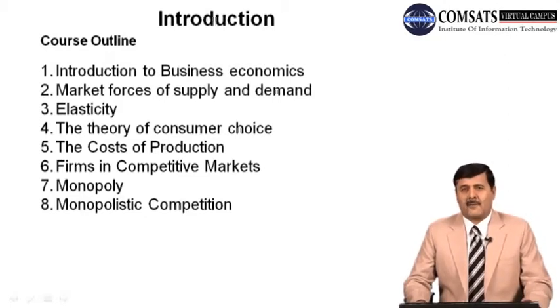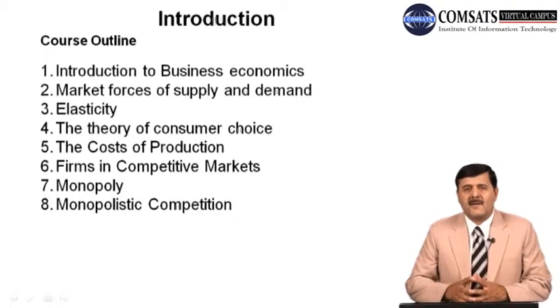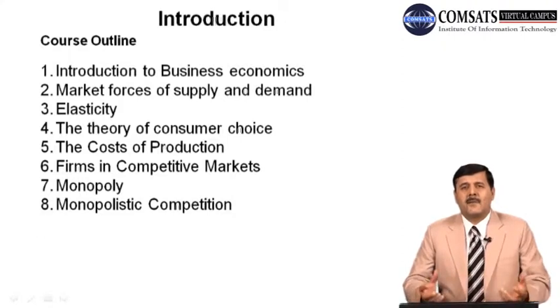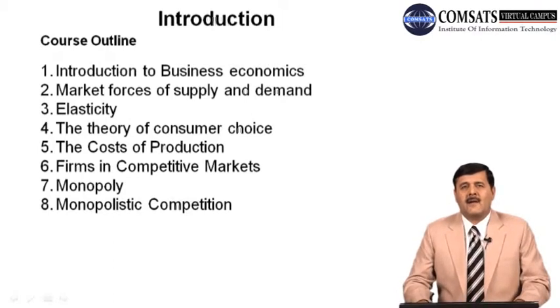So different types of costs associated with the production process, uski baat karenge, koshish karenge aapko batane ki ke kis tarah se hum link up kar sakte hain production aur cost ko, and how the businesses or the firms can maximize their profit by minimizing cost and maximizing output. So is pe bhi detail se hum baat karenge ki kahan pe firms jo hai is at equilibrium and where they are getting maximum level of output at the minimum possible cost. To is pe bhi baat karenge detail mein.